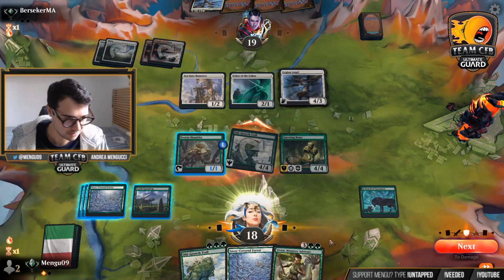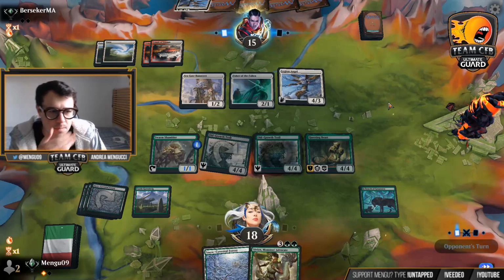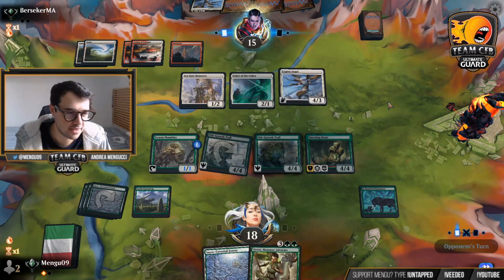No, you don't block it? Okay, then if you don't block it, boom. Boom. I'm not attacking with Questing Beast, because I have to play this for free next turn. Discard a card. Play... Wait, what was that?